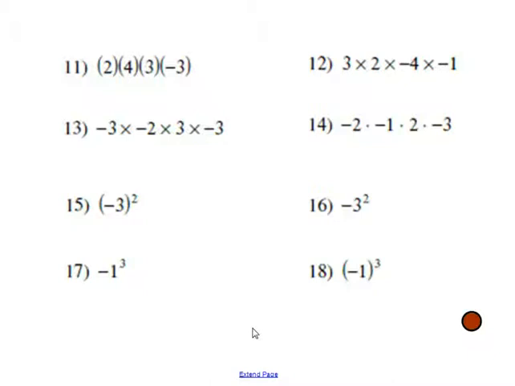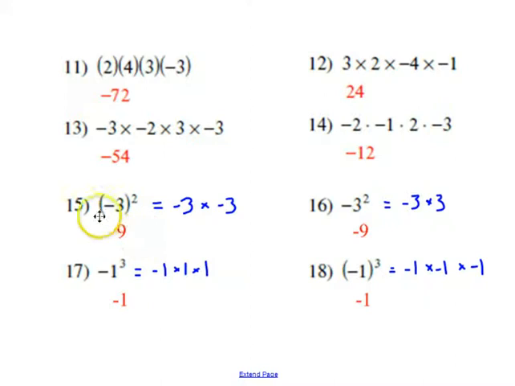All right, I'm going to assume that you've done that work. Here, once again, are those answers. And again, I said that the bottom ones tend to be the ones that cause the most confusion. Let's just kind of spell those out a little bit better. In the case of 15, the whole thing, negative 3, gets duplicated twice. But in the case of 16, only the 3 gets duplicated twice. In the case of 17, the 1 gets duplicated 3 times. In the case of 18, the whole negative 1 gets duplicated 3 times, or copied 3 times.